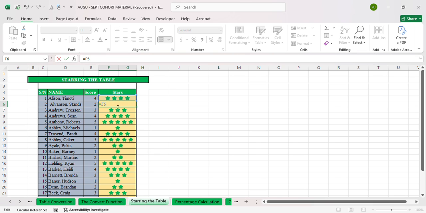It can be star, it can be any emoji, right? Yes. You are at liberty to choose.